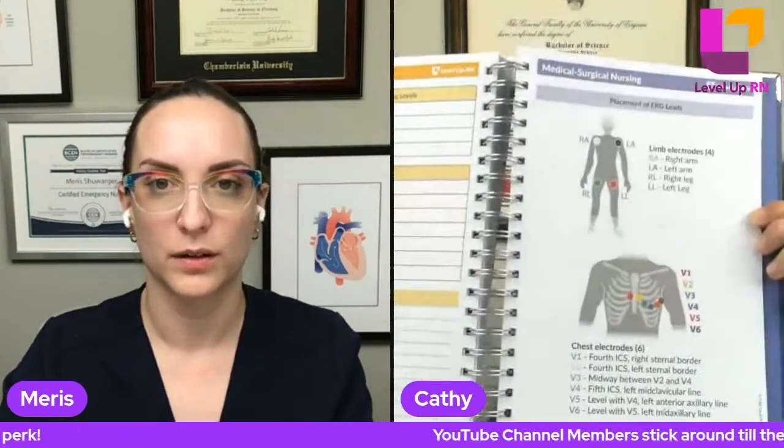This one is one of my favorites, the donning and doffing sequence for isolation gear, but we also have the types of precautions. So what type is it? What are the requirements? And what are some conditions that require it? Because that stuff is so important. Totally important. Yeah. And then we've got injection site landmarks, needle angles for giving injections. Yep. What else do we have here? Placing your EKG electrodes. Yeah, that's another thing that a lot of schools don't teach you, and it's really important to know and to understand. So yes, love the references to help with remembering important information.